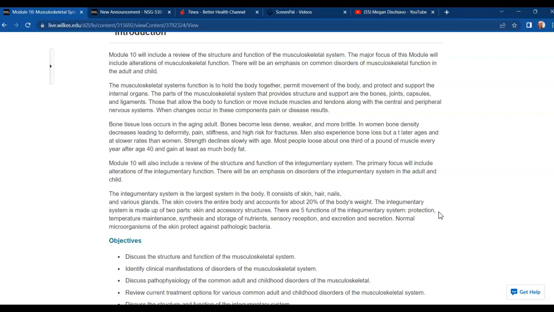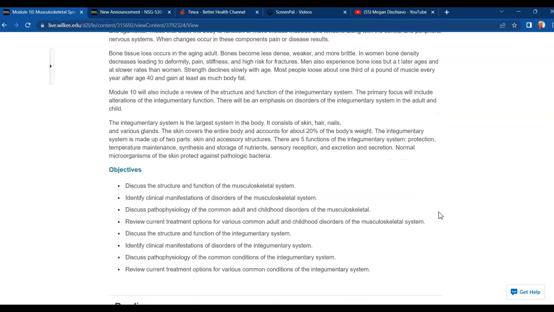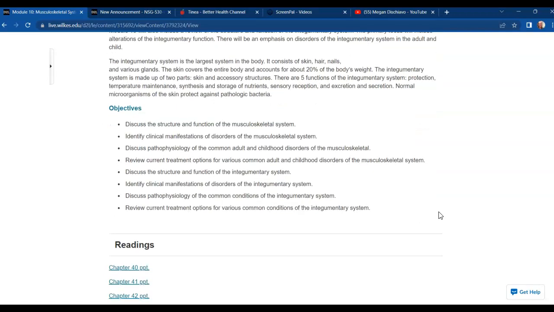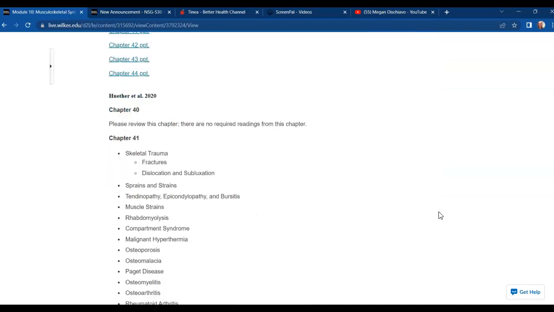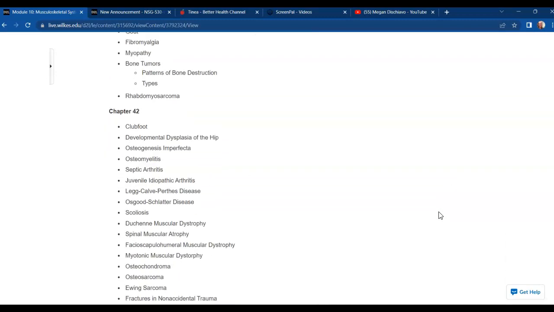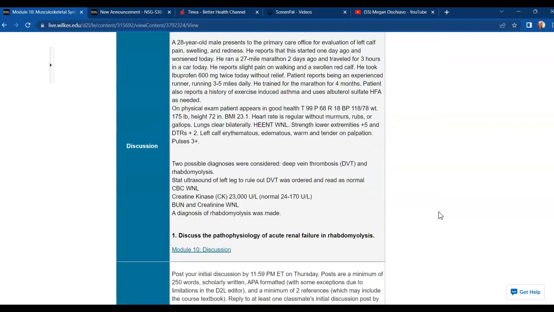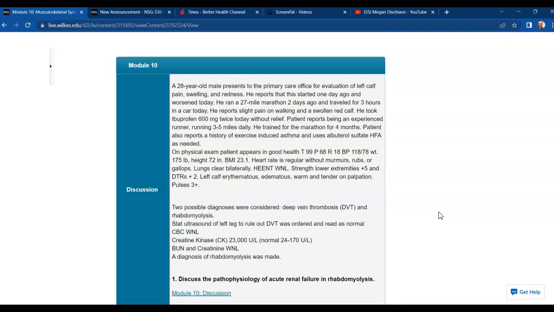So we go through the musculoskeletal system for the aging as well as infants, because that's where we'll see most issues. Same thing with the integumentary system, or the skin. We're going to go through the basics of it and then different pathologies that can happen in the elderly as well as the young. Coming down, we have our overview. Once again, a great way to study and review all those topics and terms, and a really good case study this week.